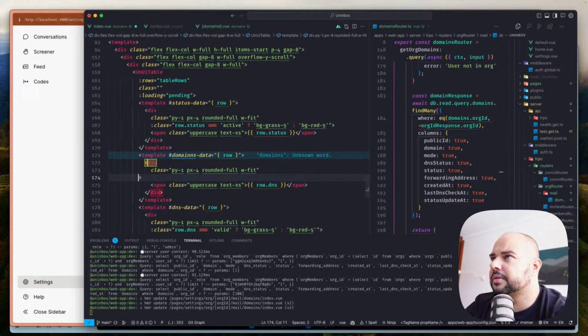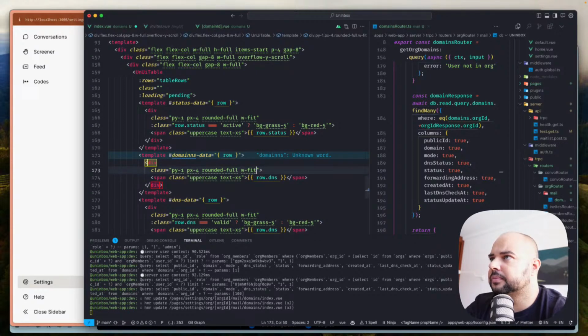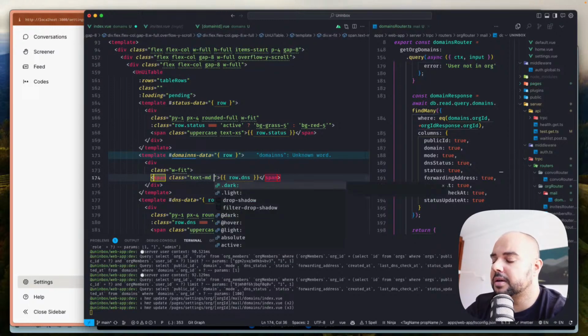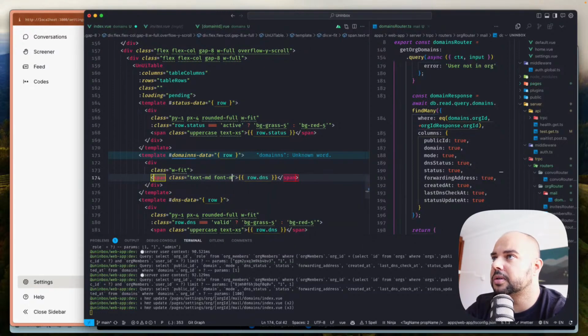We can get rid of this. We don't need it to be uppercase, but we do want it to be normal size text. And font mono.